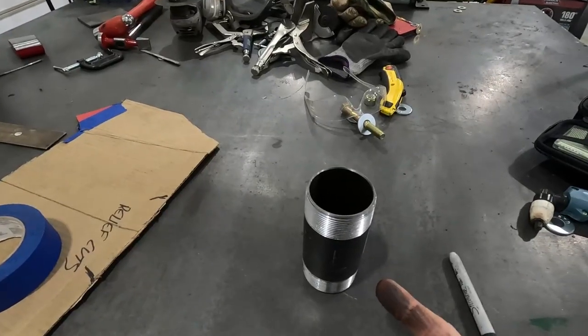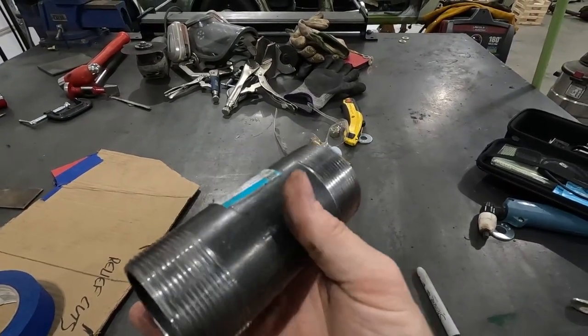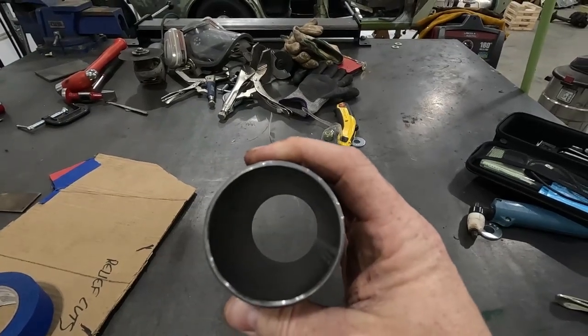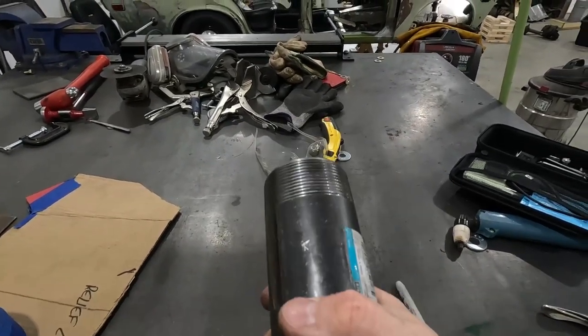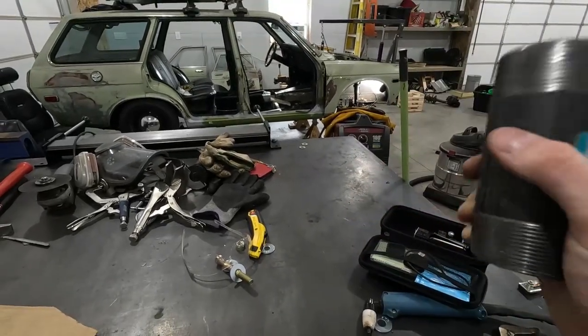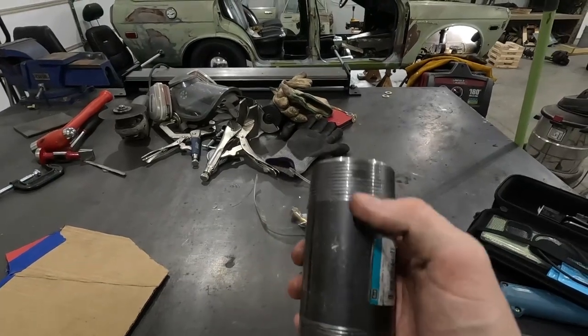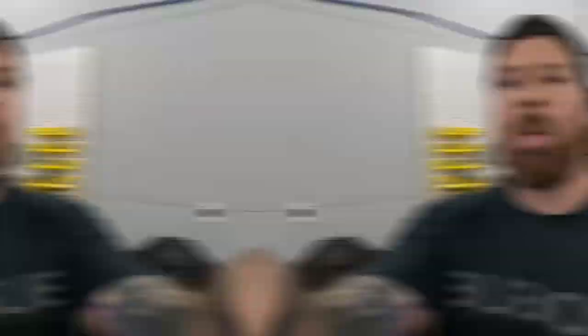This may look like your average two-inch inner diameter black gas pipe — and if that's what you guessed, you're right. I'm going to use this to create two new sleeves to slip over the 280ZX struts in the front. I have a bandsaw — I'm just going to cut two slivers out of this and use that as my new stop, and weld them on there.